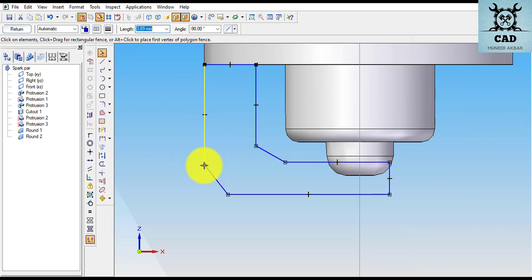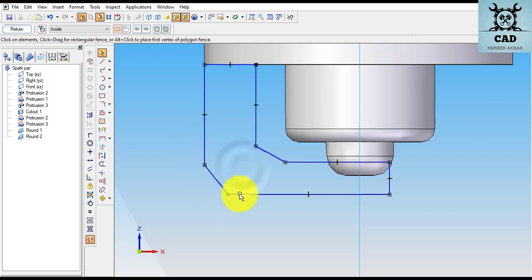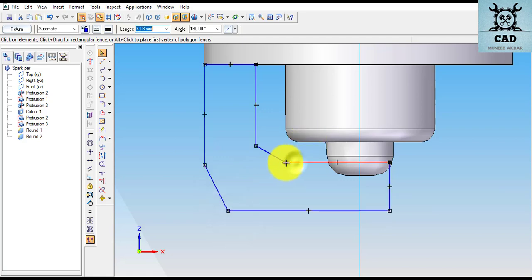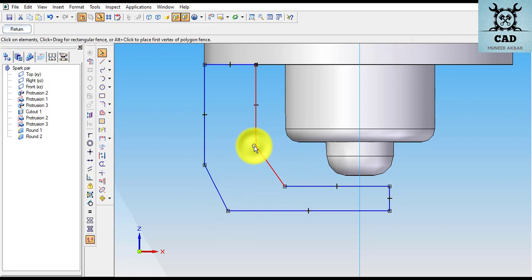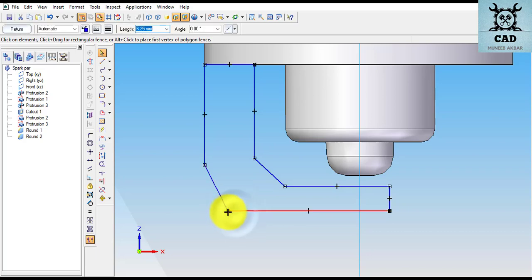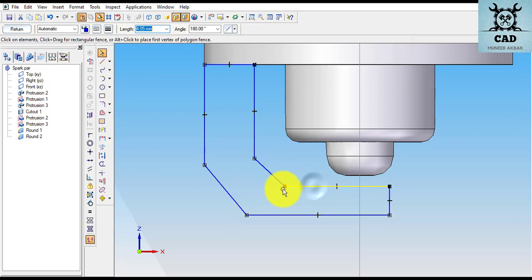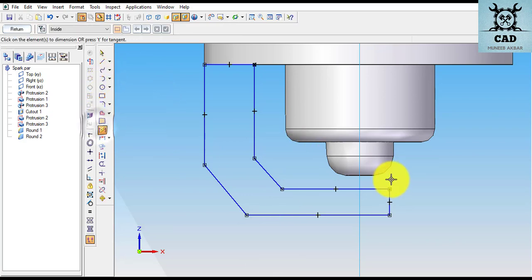So let's use this line. Now I'm going to use dimension, whichever dimension you want.